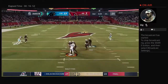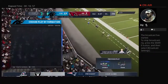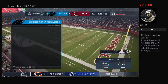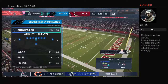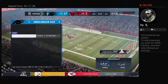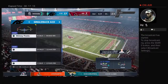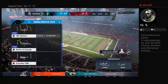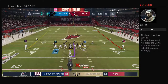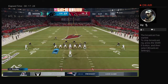And 2nd and 10, he'll look to throw again. He'll get this underneath to McCaffrey. 9 yards, and that leaves him just short, so it'll be 3rd and less than a yard. Oh, I came to my feet on that one. I thought he was getting close to breaking that one big, but in the end, give some credit to the defense, finding a way to get to him and forcing a 3rd down. The last catch nearly got him a first, but it did not, and they'll try to convert on 3rd and inches.